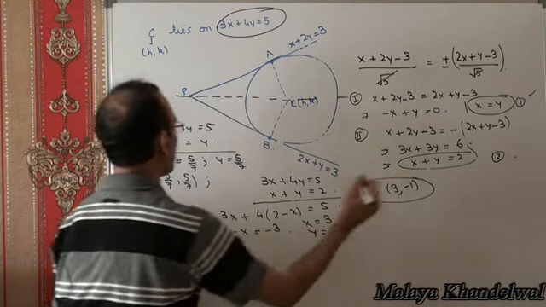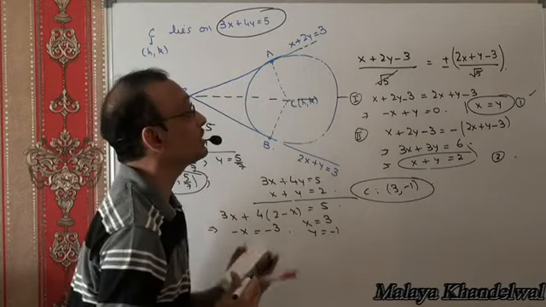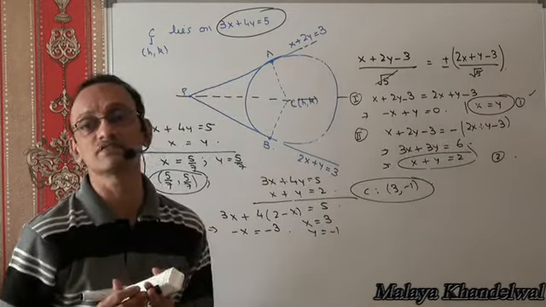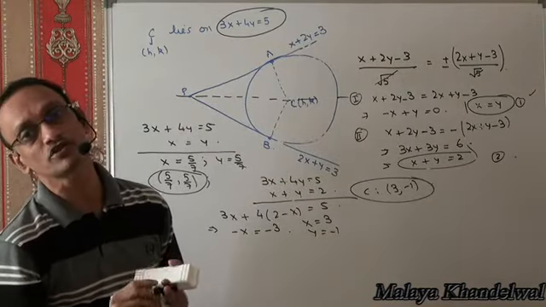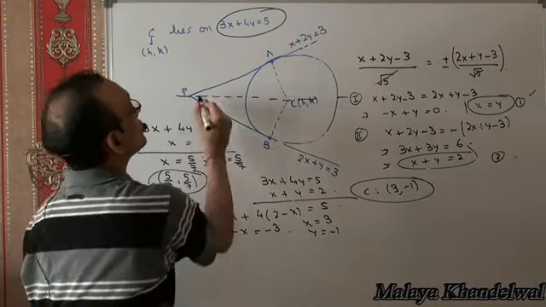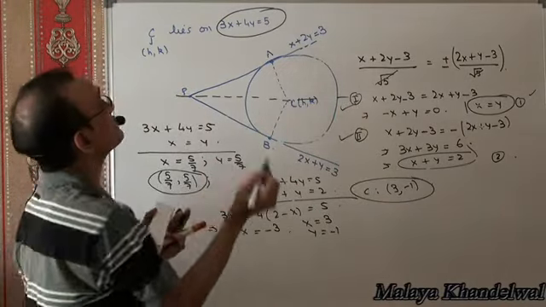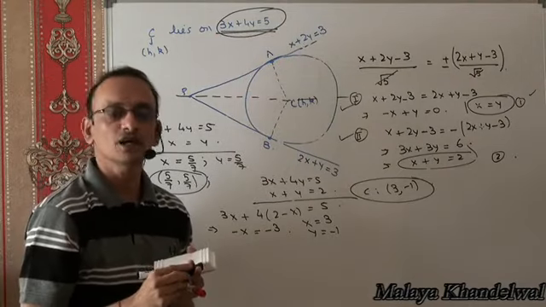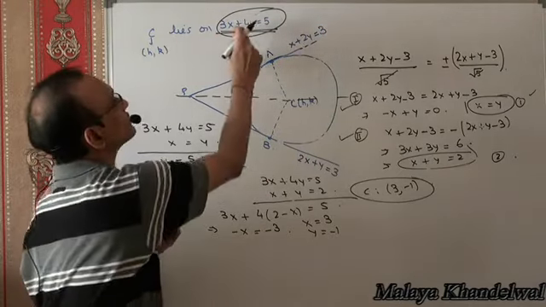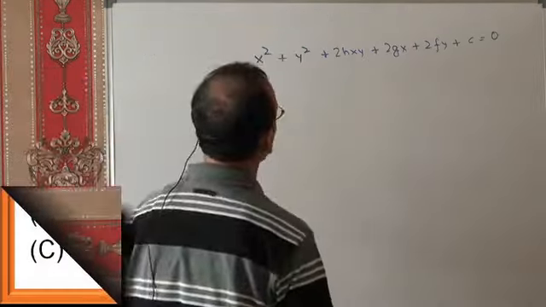So C could either be (3, -1) or C could be (5/7, 5/7), depending on which of the two angle bisectors C would lie on, right? Between PA and PB there are going to be two angle bisectors, and we found the equations of the two angle bisectors. Now C could lie on either this angle bisector or this angle bisector, and it's given that C lies on this line anyway. So solving the equation of the angle bisector along with this will give me the intersection, which is the point C. Thank you so much. Bye.